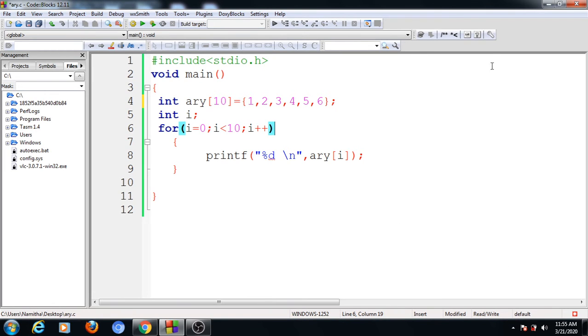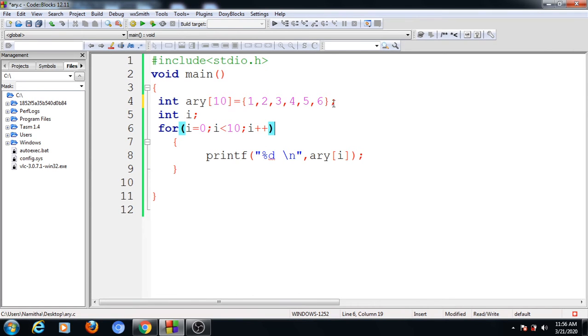Among these 20 bytes, the first 2 consecutive bytes are used for storing the first element of our array, the second 2 consecutive bytes are used for storing the second element, and so on. But what is the problem here? Here we have initialized this array with a total of 6 elements. The 0th index position points to 1, the first index position points to 2, the second to 3, the third to 4, the fourth to 5, and so on. In total we have 6 values and the indexes are from 0 to 5.